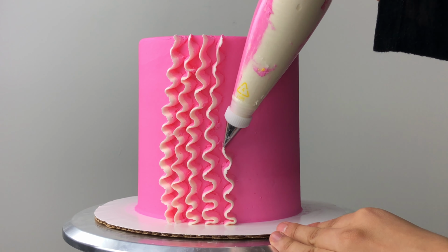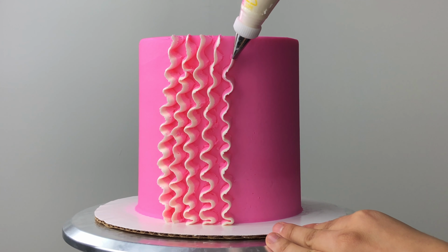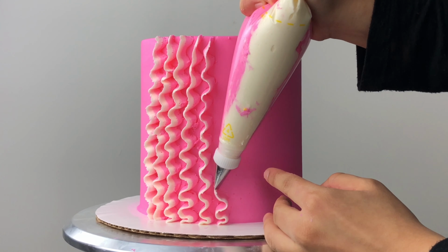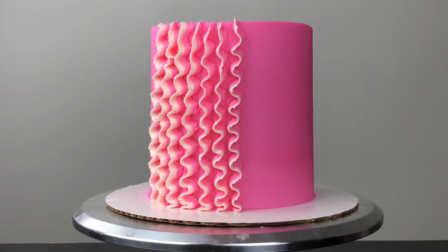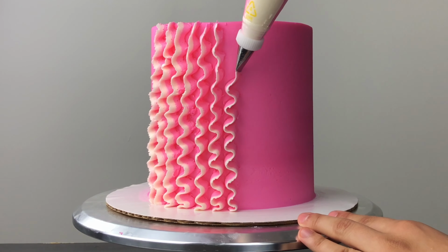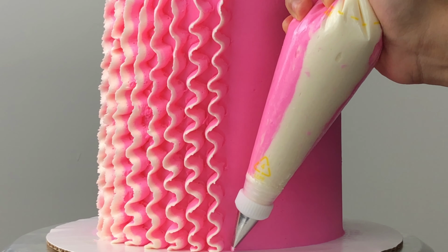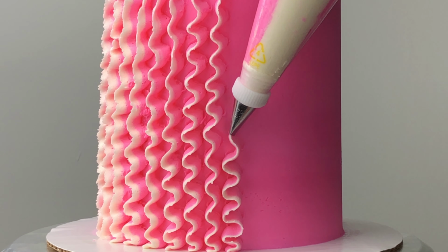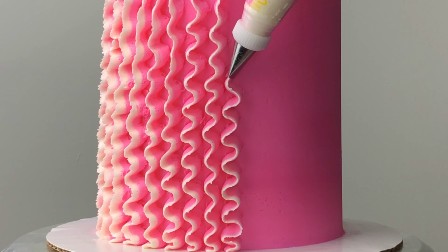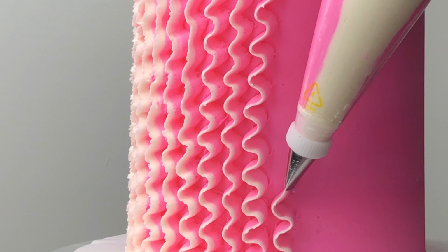Also make sure to hold on to the turntable so you have more control while creating these ruffles. We're going to keep doing this process all throughout the cake. And I also highly recommend to not overfill your piping bag, because the more buttercream that you have in your bag, the less control you're able to have with your ruffles. So you can see my piping bag is actually quite full, and it was making it a little difficult for me to create these ruffles, so I highly recommend adding a little bit of buttercream at a time.